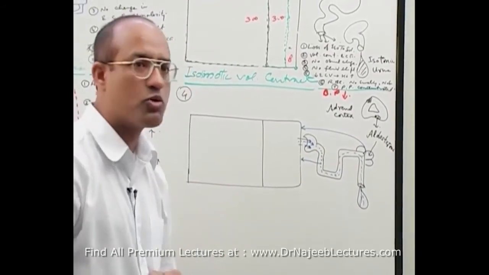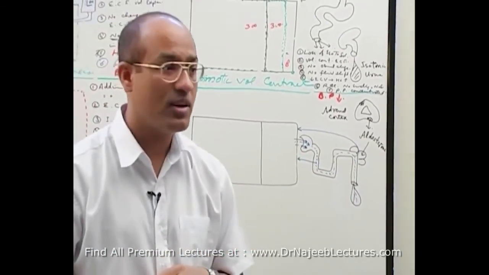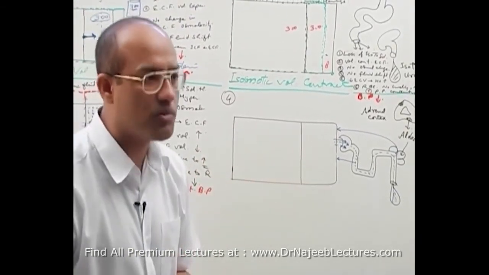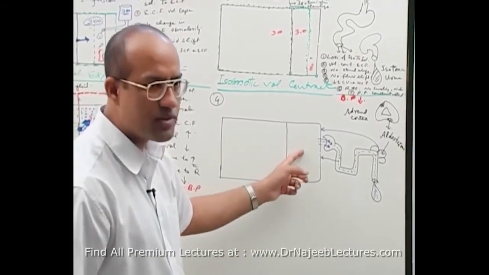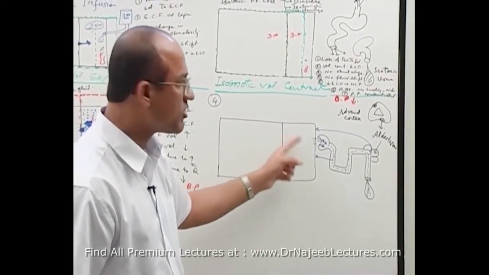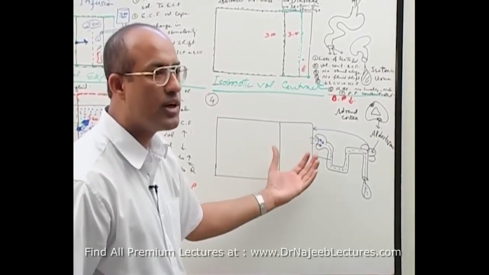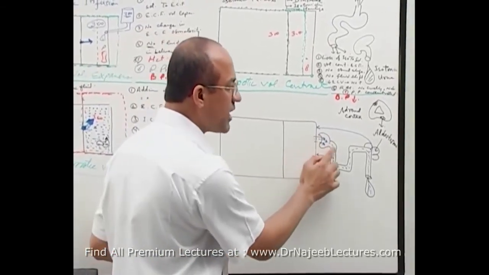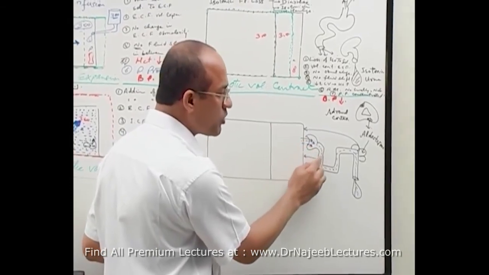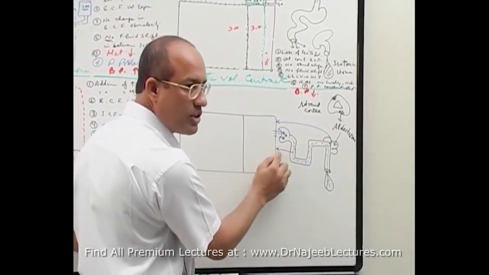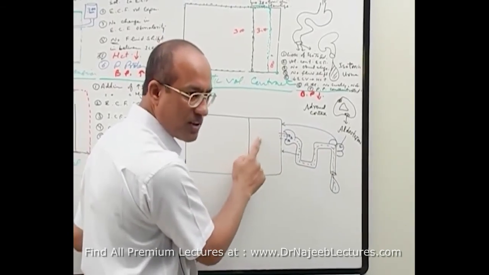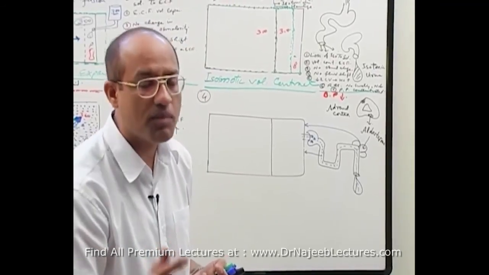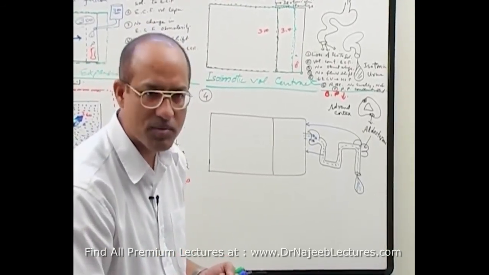Is that right? Now you know, sodium and chloride are very important for us, because sodium and chloride should be present in extracellular fluid in sufficient amount. If sodium chloride is maintained in sufficient amount in extracellular fluid, then extracellular fluid volume can be maintained. You are clear? Normally what happens, a lot of sodium chloride is in this filtrate. Different parts of the nephron reabsorb the sodium and chloride and bring it back to the body, right? And in the urine, only a very small amount of sodium chloride is lost. Are you understanding me?